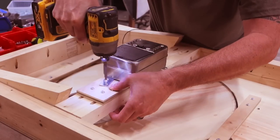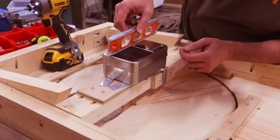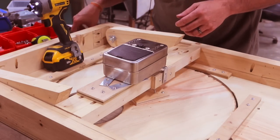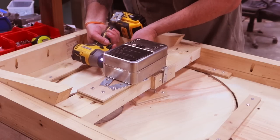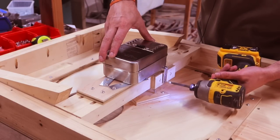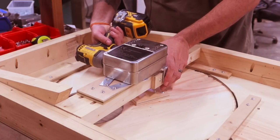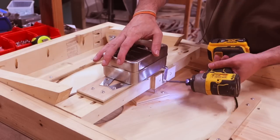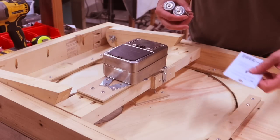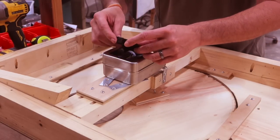Let's go ahead and tie in our two front supports. We want this to be as square as possible. On the sides, I'm not going to cinch the screws all the way down just yet — I'll work it in from both sides so it stays square. I'm going to put a second screw in each side. That is it guys — that's the new mount. Let's flip this baby over and see if everything's lined up right — no wires, cut the cord.